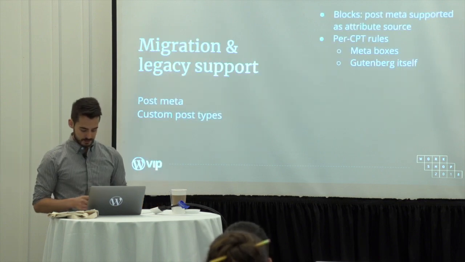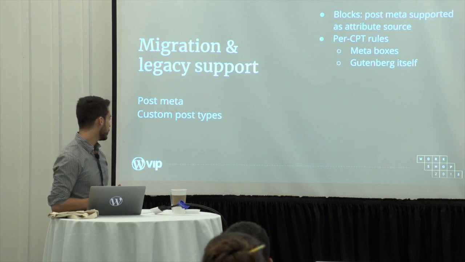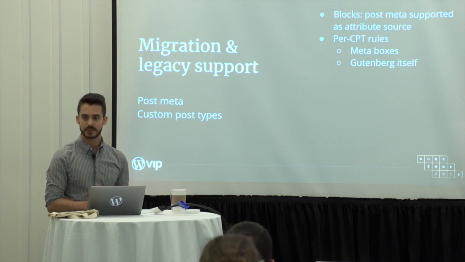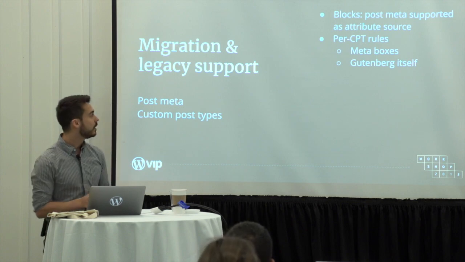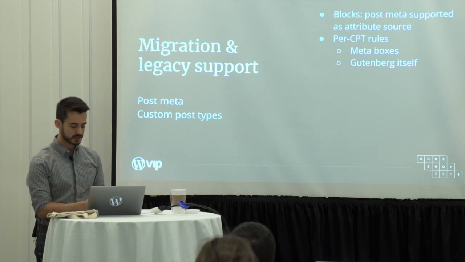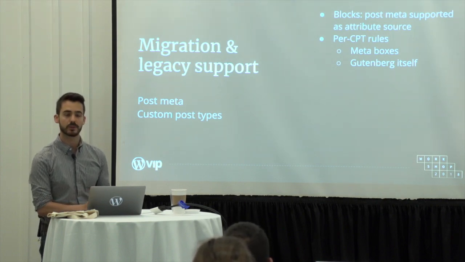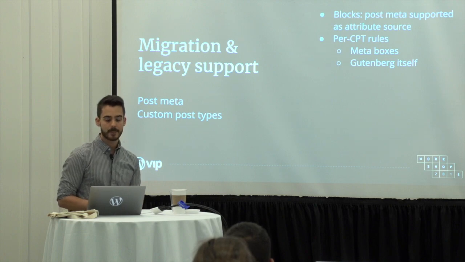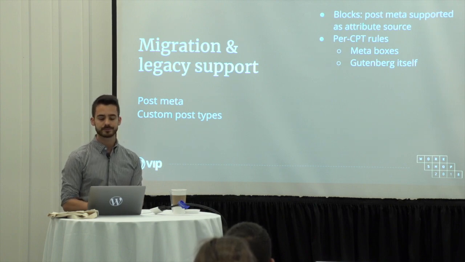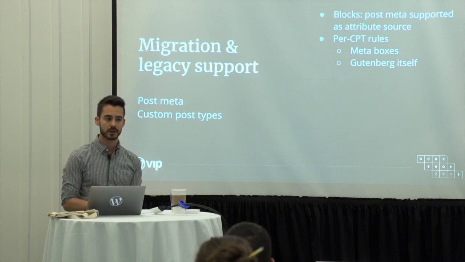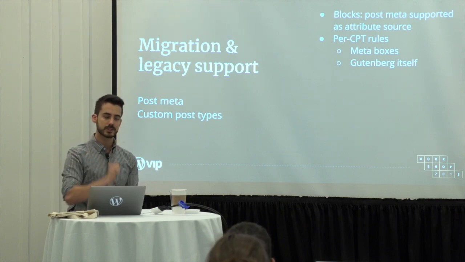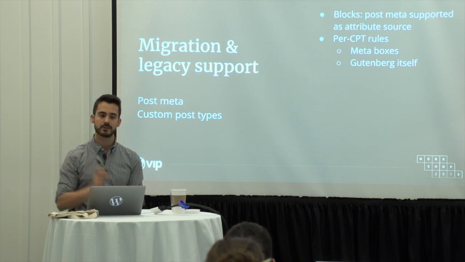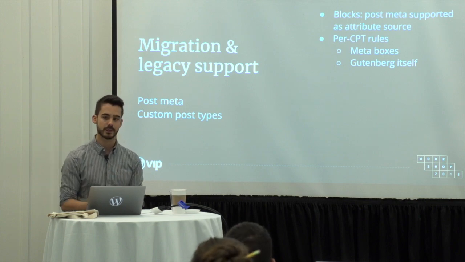Post meta and custom post types. These still work the same way as usual. We've seen how custom post types neatly work in tandem with blocks. And I'd like to just mention one thing that I like, which is the post meta is supported as an attribute source. We're going to look at what attribute sources are. But in a gist, it means that instead of retrieving the attribute for a block from the block itself in the content, you can say, no, this particular attribute of my block is to be fetched from this particular meta field of my current post.